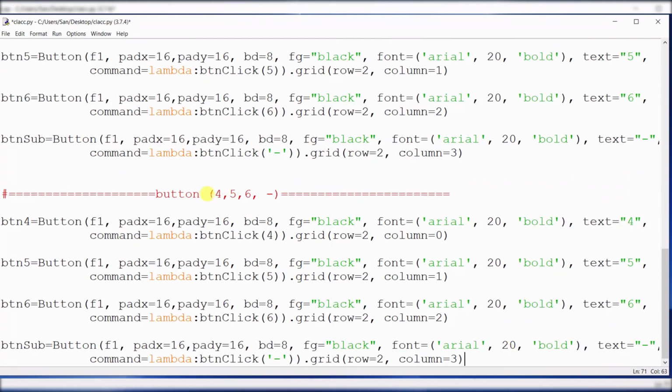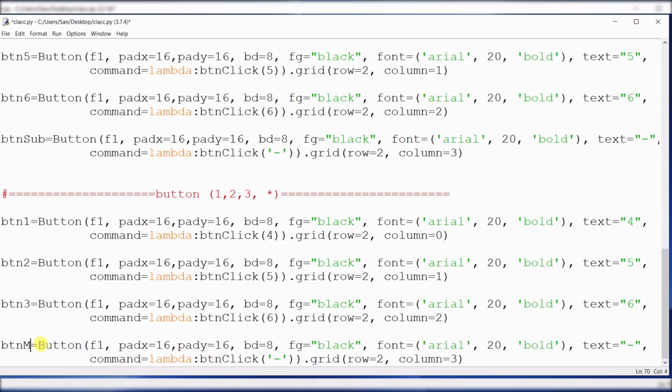Now number 1, 2, 3, and asterisk, multiply. Okay. Here change button name 1, 2, 3. Multiply here MUL. Okay, MUL.